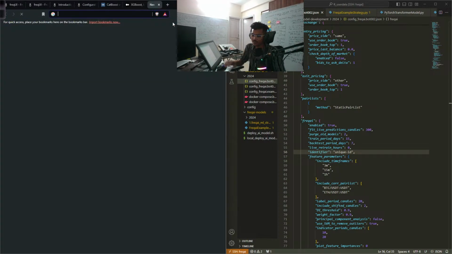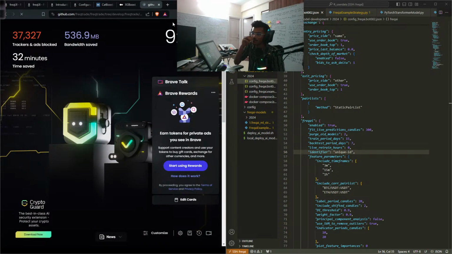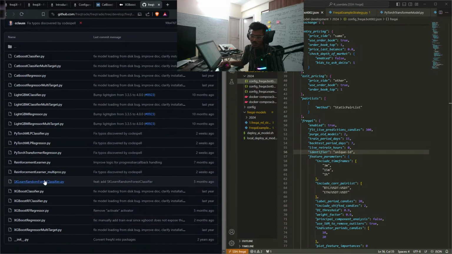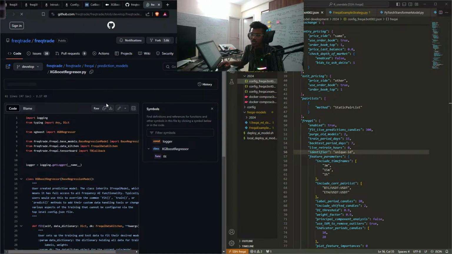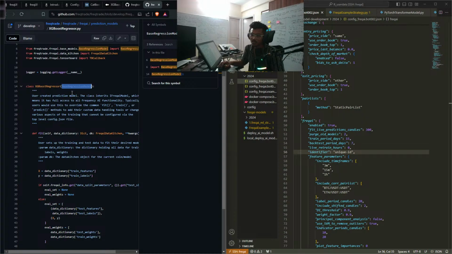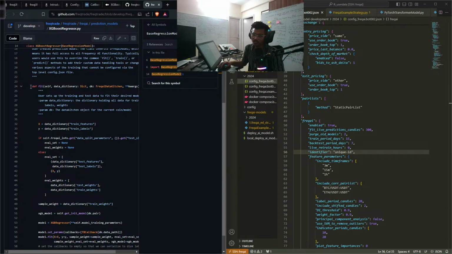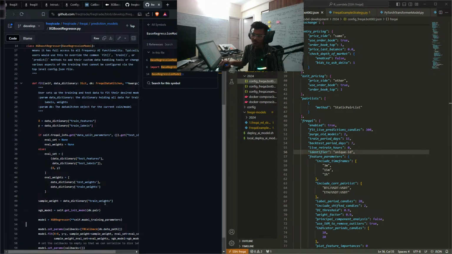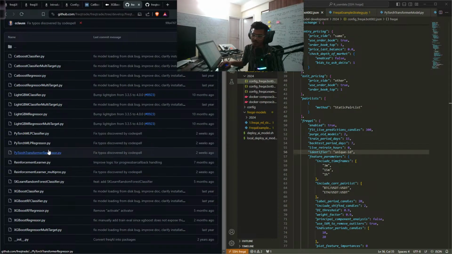So what they are saying basically is, when we go here, if I see this XGBoost regressor, I go there. So this is actually a base model that you have to inherit, and then you just override fit, train, and predict.